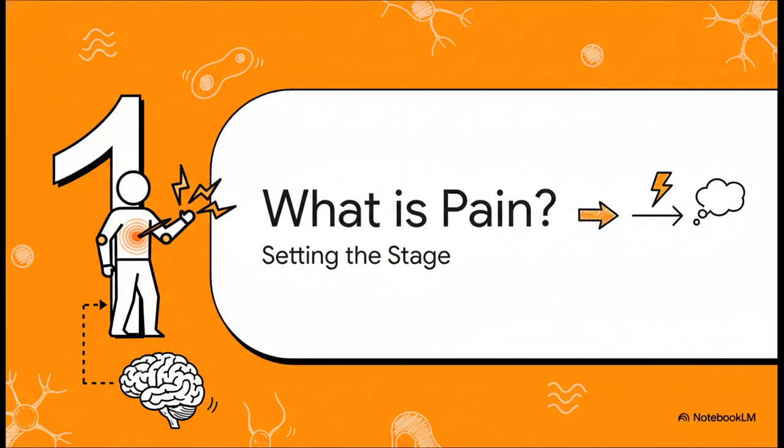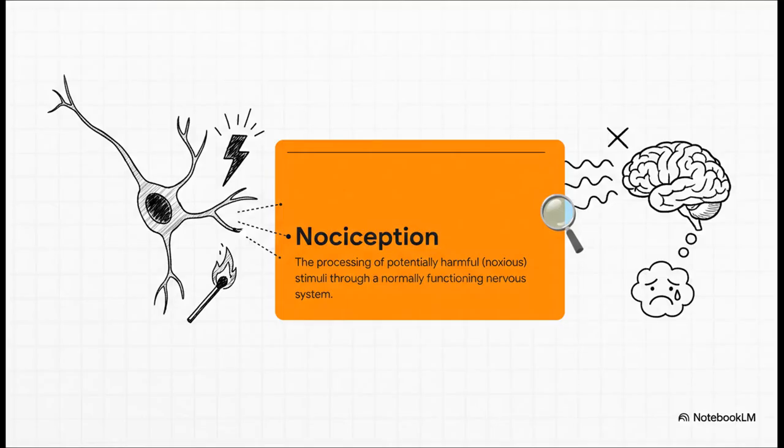To really understand how pain works, and more importantly, how we can actually manage it, we have to get the basic concepts down. We need to separate the physical signal from the feeling itself. And the first big word you've got to know is nociception. Just think of this as the raw data. It's the nervous system's way of saying, hey, something potentially damaging is happening here. It's the objective physical event before your brain even gets a chance to label it as that feeling we call pain.